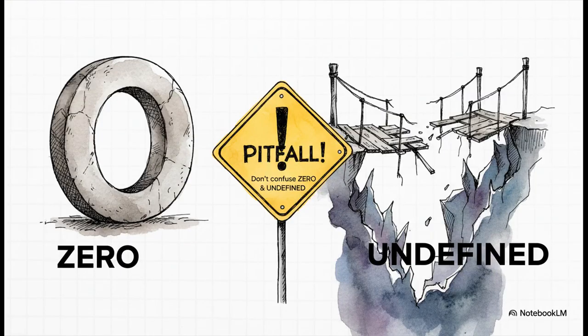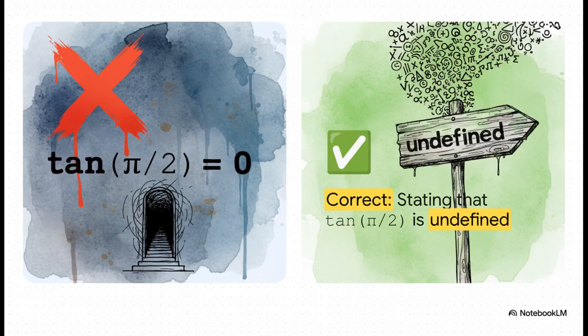Okay, everybody lean in for a second. I'm about to show you the single most common mistake people make with this stuff. This is the one thing that trips students up on tests all the time, so you're going to want to pay close attention to this. Here it is, people. Mix up undefined and zero. It's so easy to do, but they are worlds apart.